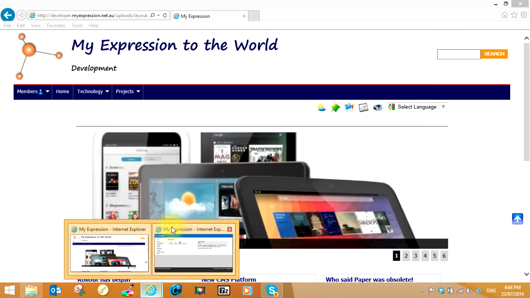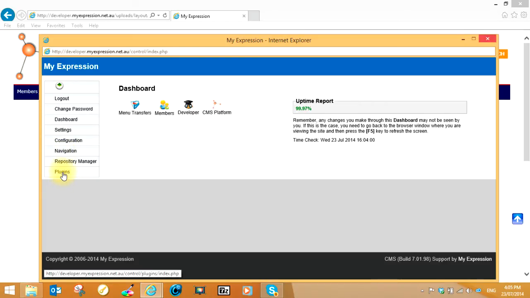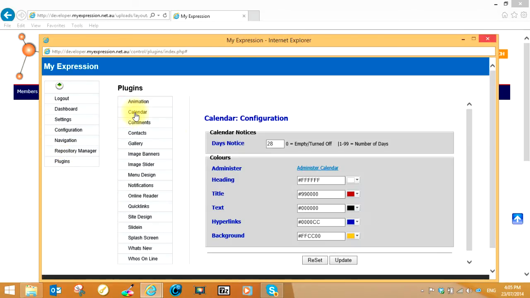So let's go to our control panel and plugins, calendar, and all you have to do is show how many days notice you want the calendar to have. If it's no days notice, then it simply won't be used. It'll be turned off. So if that's a 0, it'll be turned off, the calendar won't be used.